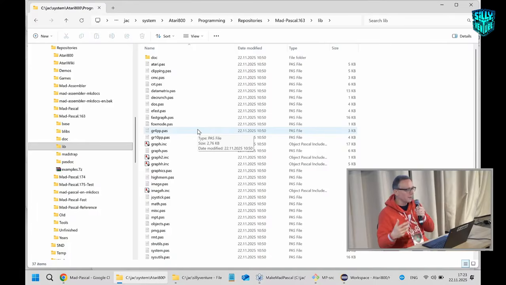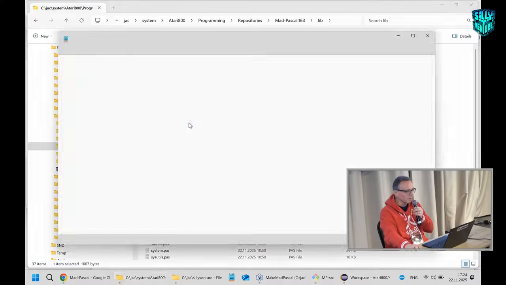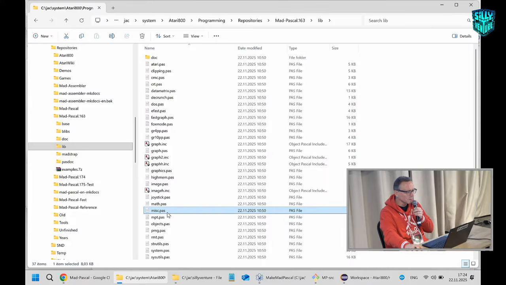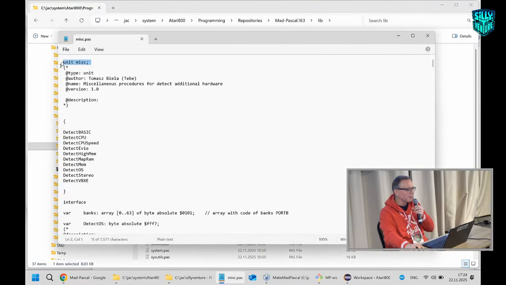Here I can reuse any library in my code, and because of the way Mad Pascal works, it will not bloat my result. Only the really used parts of every library will be included, because these libraries are themselves just source code. So this is not linked like you may know it from libraries on your PC. These libraries themselves are source code, and what makes them libraries is that they start with unit and not with program. A program is an executable that you can start, and a unit is a reusable block that you can use in every program.